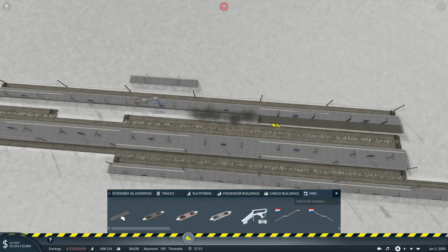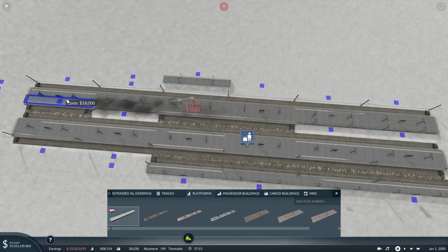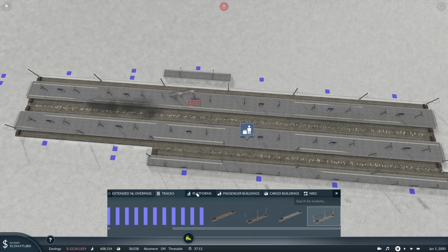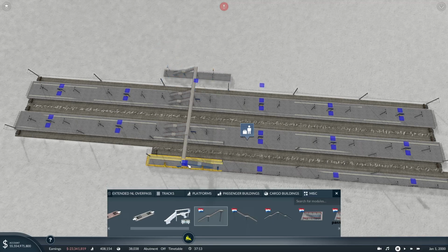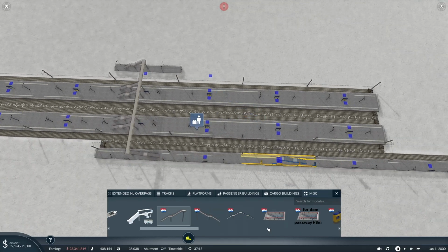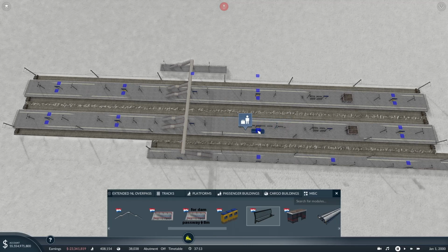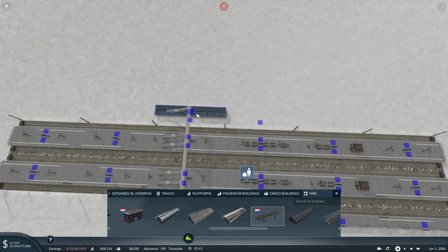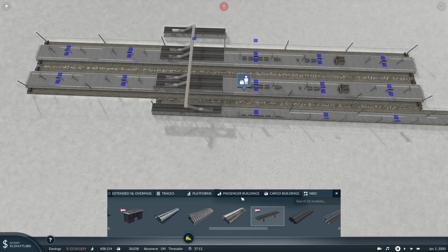Right, let's get rid of these bits of platform. Platform, NL. Unless I'd plopped something down which turned them into that. Other, right, track. Replace that track that I've got rid of, and then back to MISC, put these steps in. I always just like to put two sets of steps in just to give it a little bit of balance. And then just that bit of step in there, and then I think there's some shelters towards the end. I think we'll have some benches around here, and then we want the roof, which is that one there, and we'll just chuck the roof on there. Not a particularly big roof on this, I don't think, just a little bit of a roof going on. Passenger building.